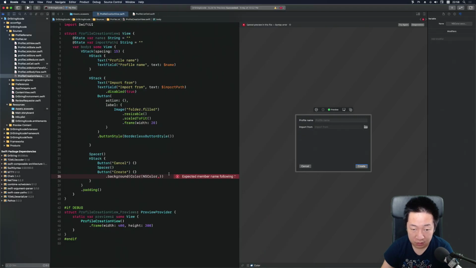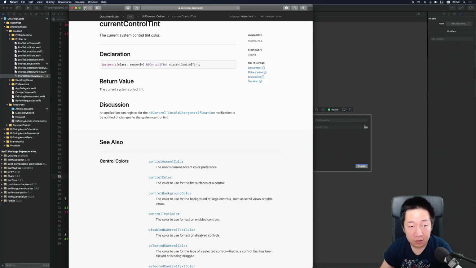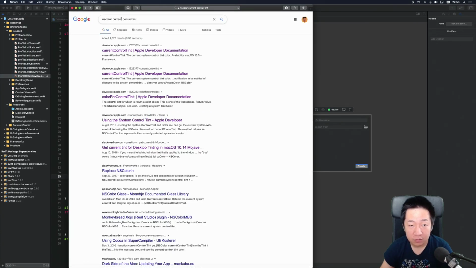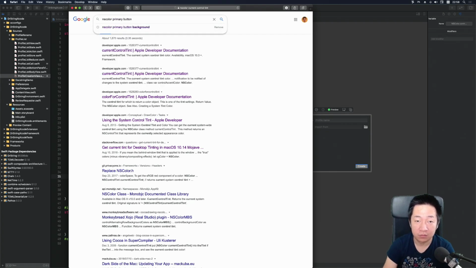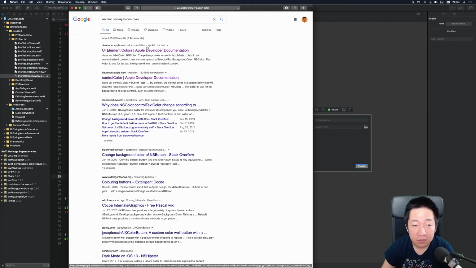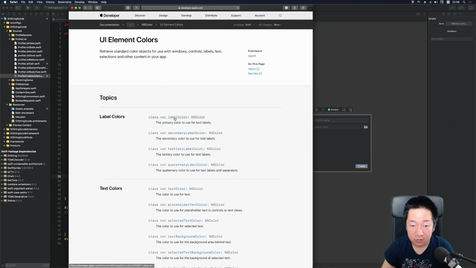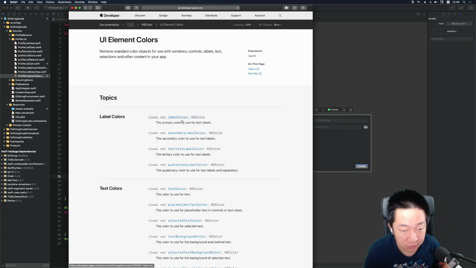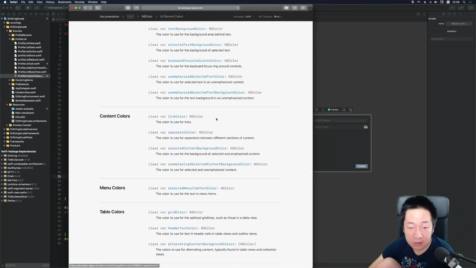Control color. Nope. Label color. Text colors. Content colors.